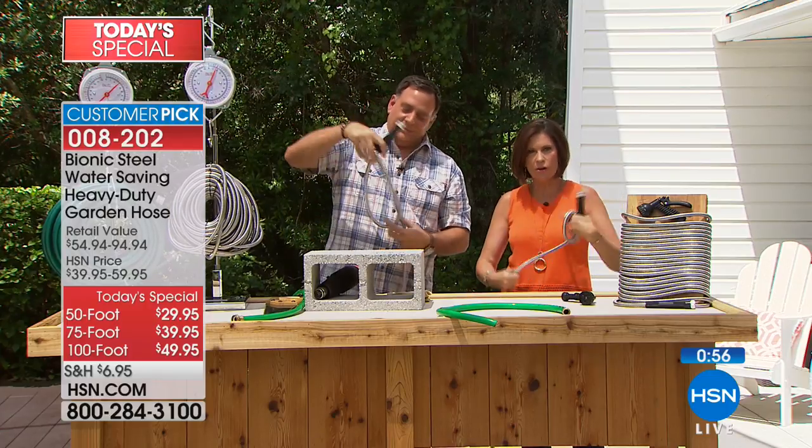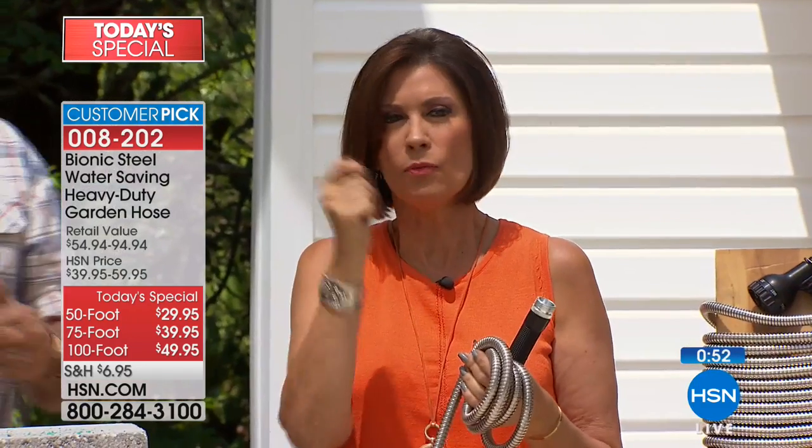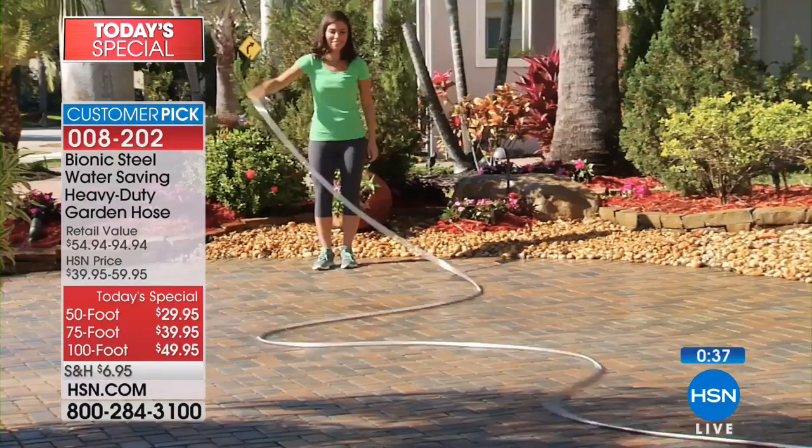This is the time of year when you really are going to start with the lawn, the flowers, making everything look good again. But here's the thing, you're going to be washing off the house. You're going to be washing the car more. And this is not just for the summer. This is year-round. Don't forget, this doesn't freeze either. It will not freeze. You can use this up north, leave it outside. Basically weatherproof.